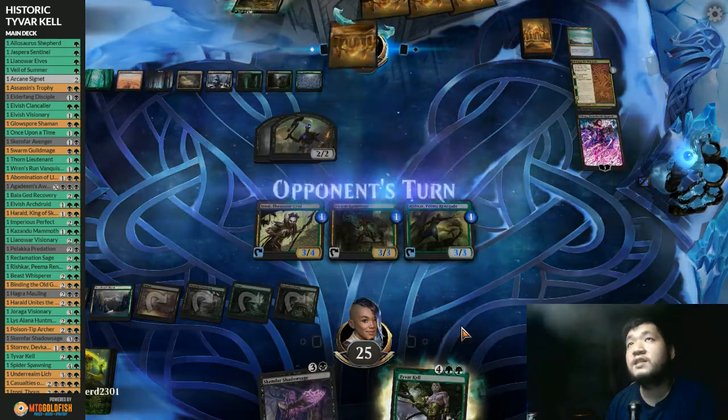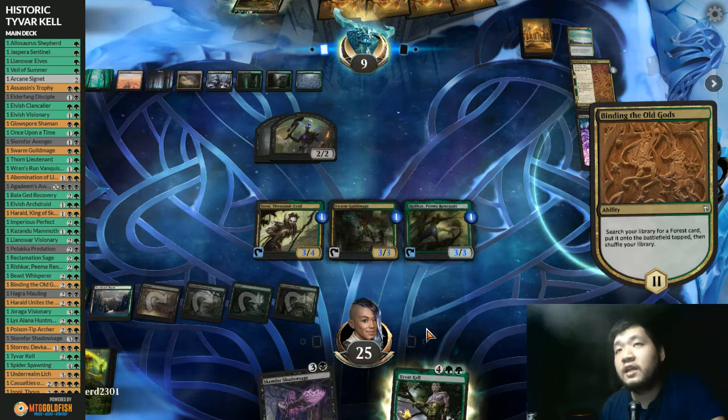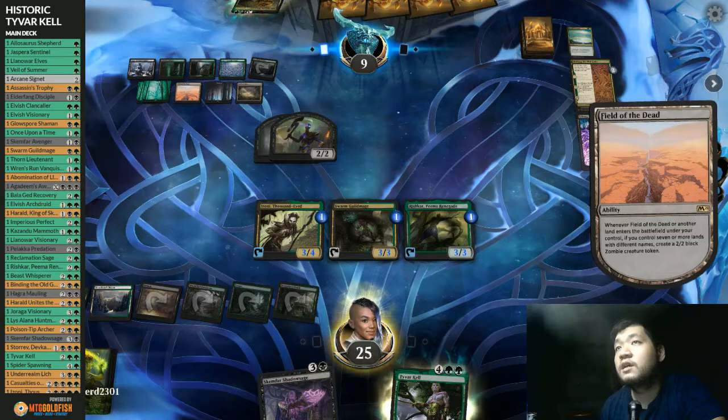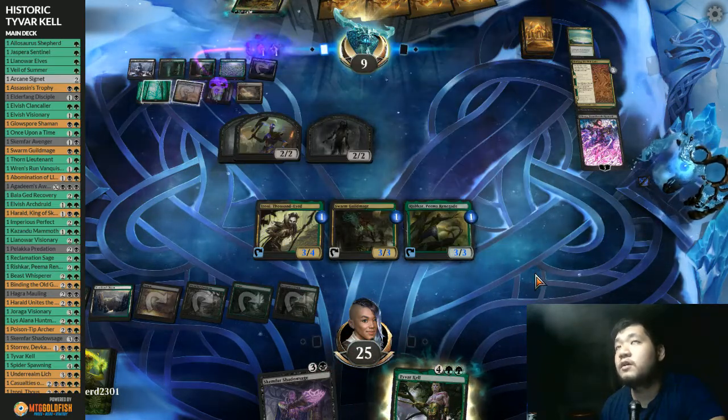Yeah, if our opponent has yet another sweeper, that's a problem. We're actually very close. Opponent's down to 9. Opponent had to use their Maelstrom Pulse on all this. We also have Maelstrom Pulse, but we'd probably end up using it on Liliana, if ever.